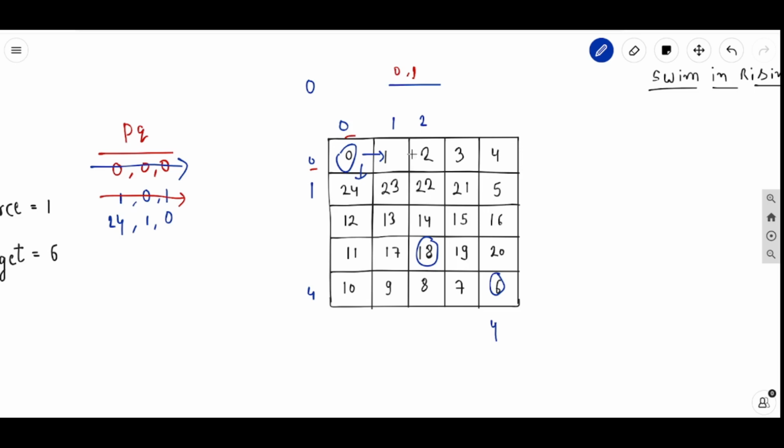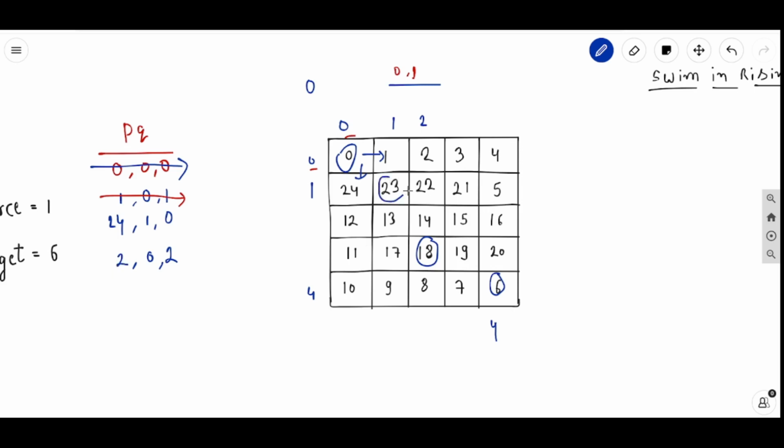While I visit cell 0 2, the maximum level becomes 2, so push cell 0 2 with the maximum elevation level till this point, which is 2.